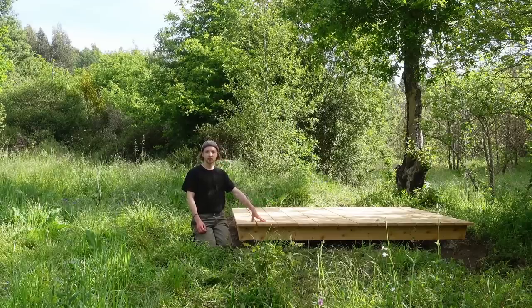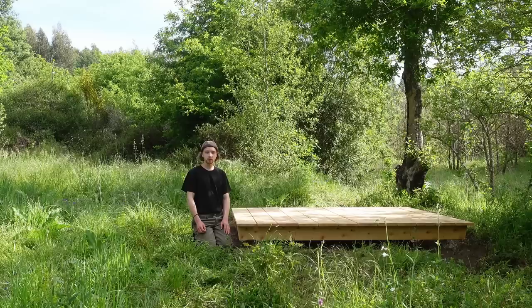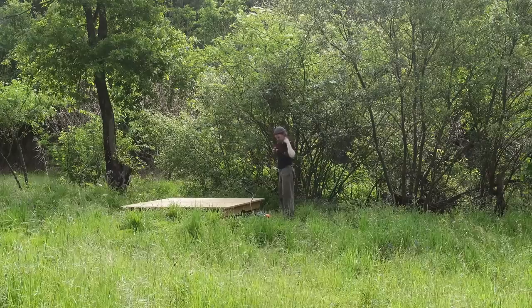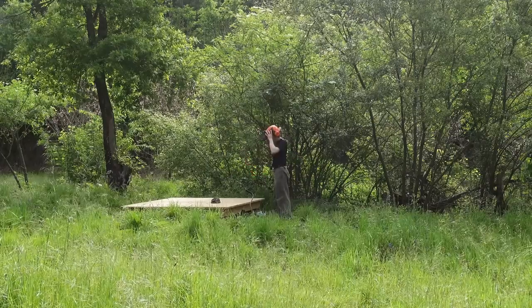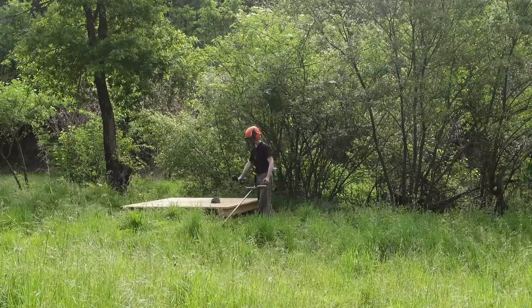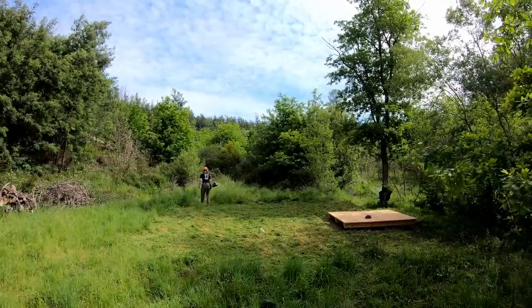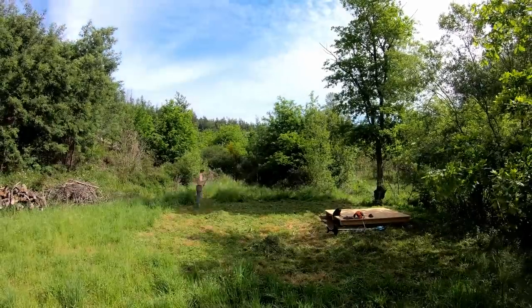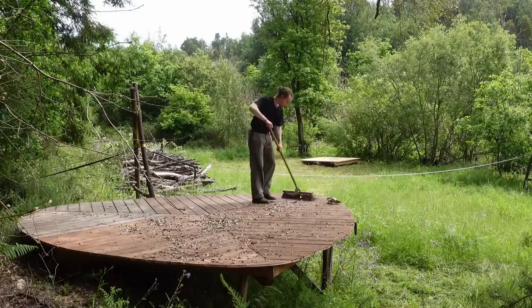The deck is now complete. I think it looks nice. I still want to do some crosscutting to clean out the area a bit. Okay, the deck is ready.